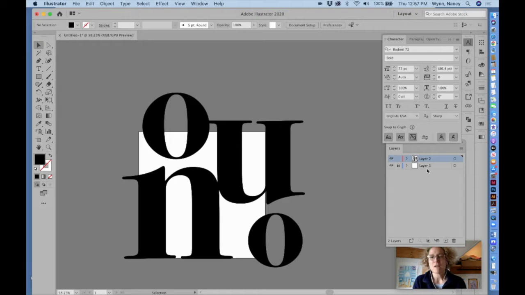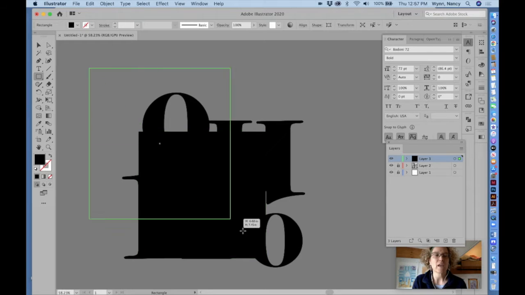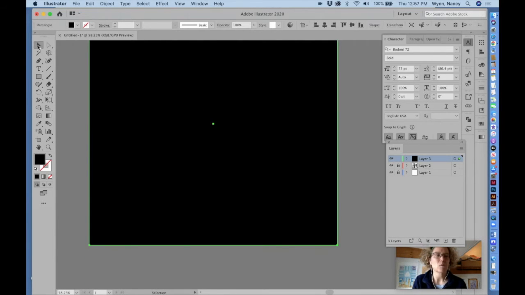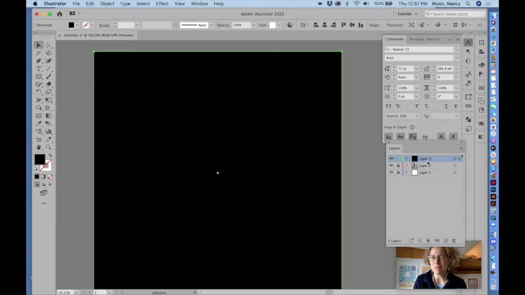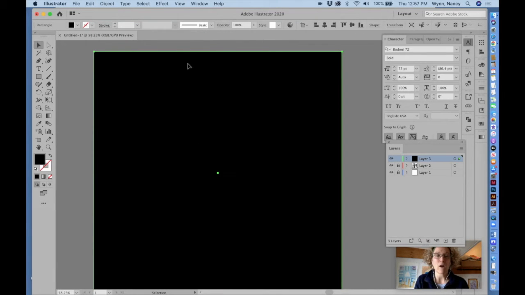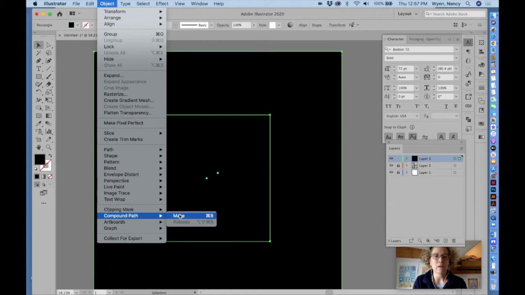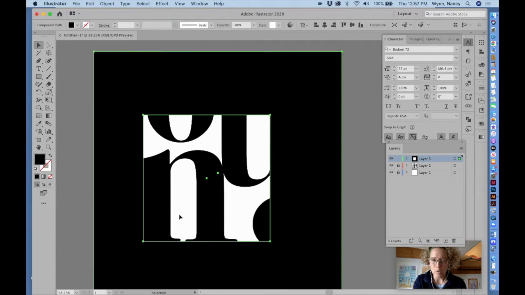So what we want to do is make 2 squares. I'm going to make a new layer, so I'm going to lock this down. I'm going to use 1 square here, the size of it, and I'm going to drag another big one, like that big, okay? I can't necessarily see, they're both on the same layer. I know the other square is underneath it, so I could take this square, object, arrange, send to back. Oops. I know the other square is right there. So I can grab this one, hold shift, and grab the other one and hit object, compound path, make. And it makes a hole right in your objects.